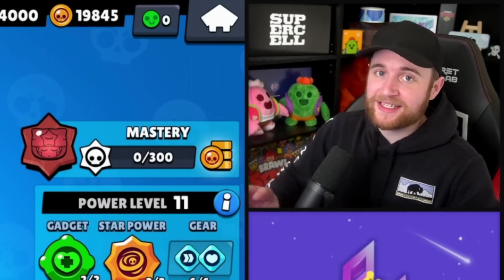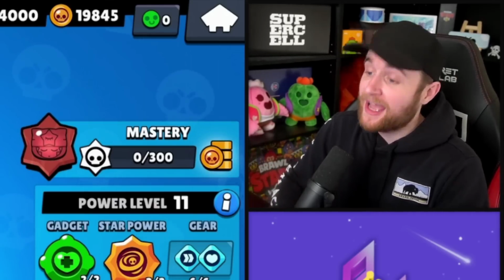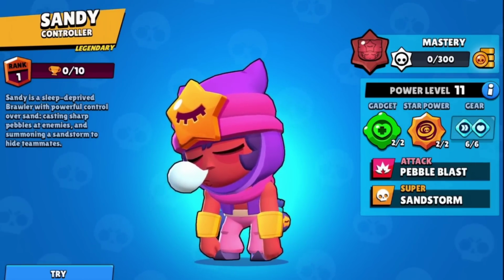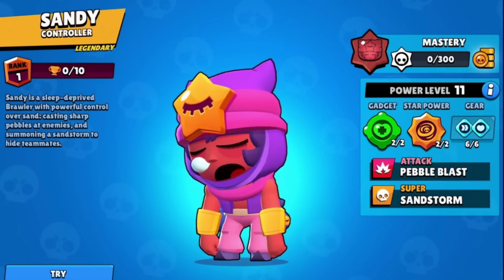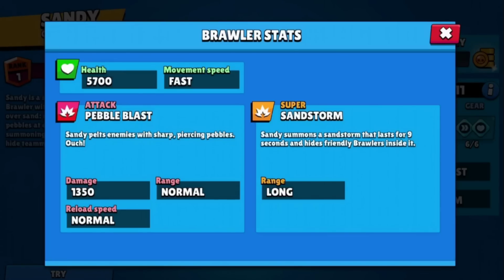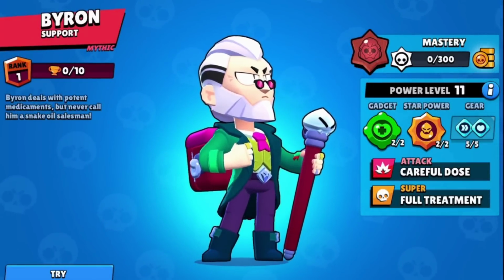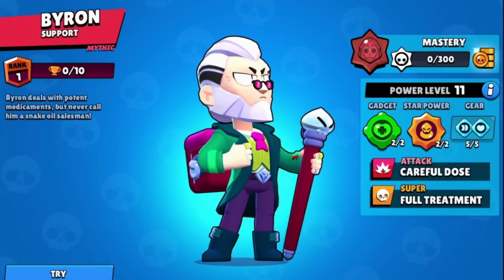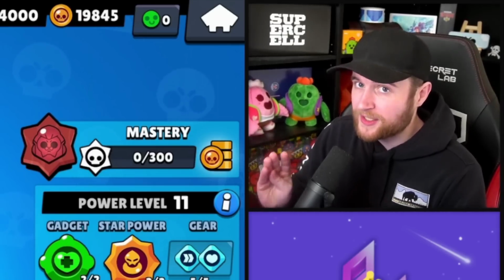Of course, there are several other things coming out in the update. We just don't have enough time to go over everything. But we have a small list of buffs, starting off with a buff to Sandy. He's getting a basic attack increase from 860 to 900 at power level 1. Byron is getting a much needed buff here to his basic attack reload speed from 1,600 milliseconds to 1,450. Hopefully this makes him better. I think it's going to do wonders for him.